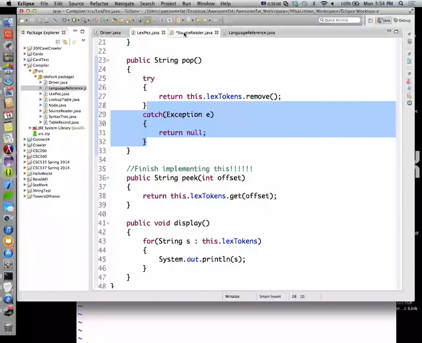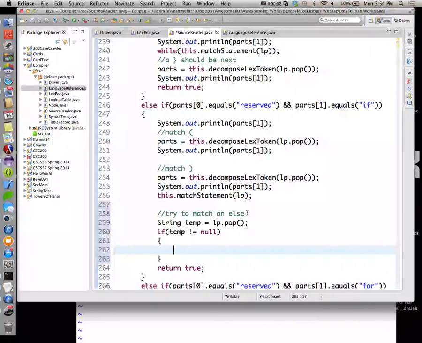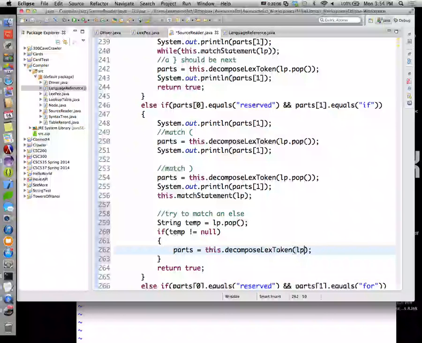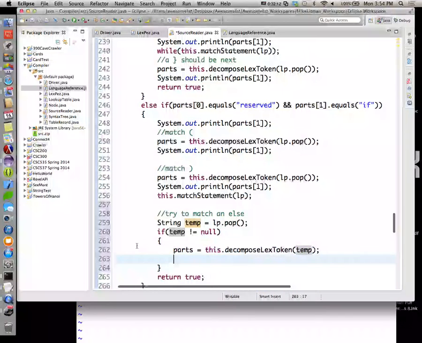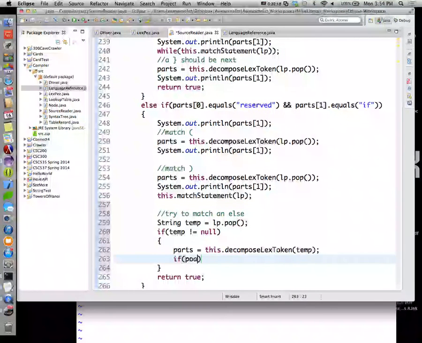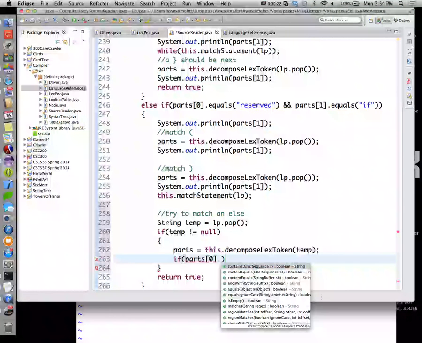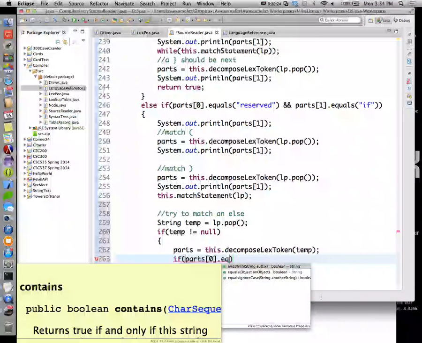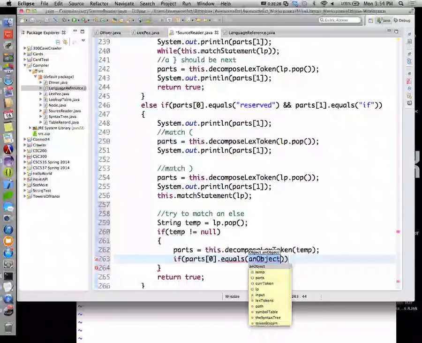No, that won't work. Okay. So we'll go ahead and get our parts, except we're not going to get it from pop, we're going to get it from temp. Because now we know temp holds something real. So we'll go ahead and decompose our token, having the result inside of parts. Then we'll ask the question if parts at bucket 0 dot equals, here, I'm actually just going to steal this.